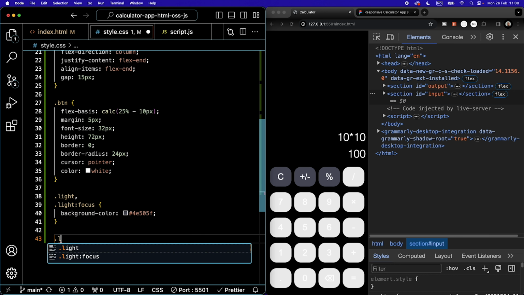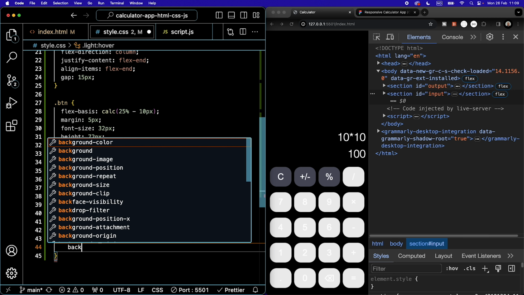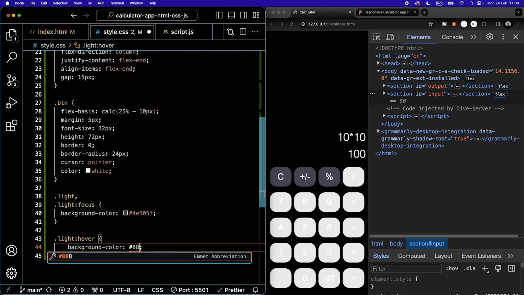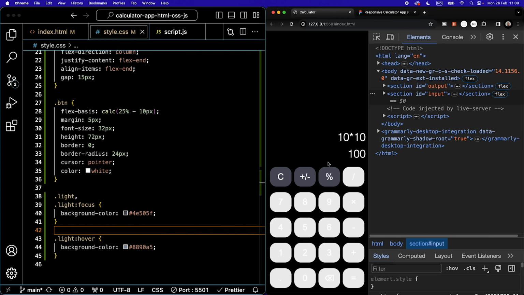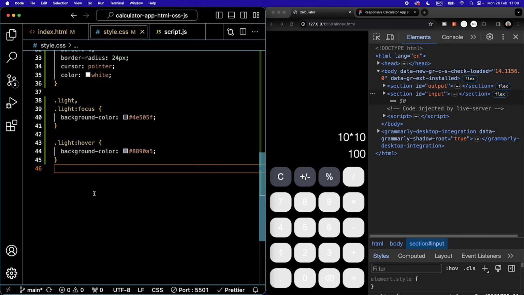Then we're also going to target the light when we are hovering over it. So hover. And then we're going to set the background color to hashtag 8890A5, which is slightly lighter color, as we can see. Starting to look more like the real deal, with not too many lines of CSS.